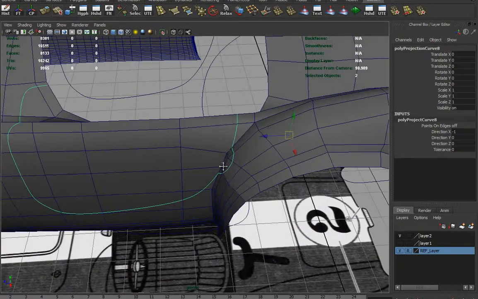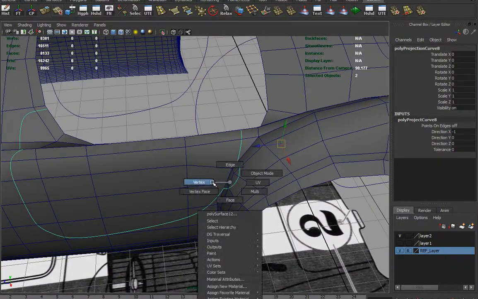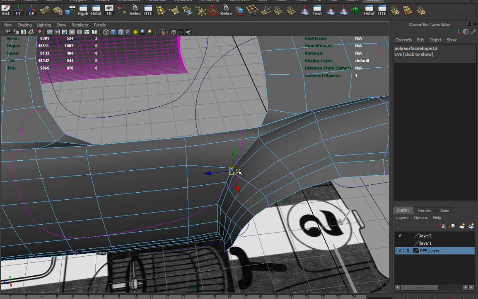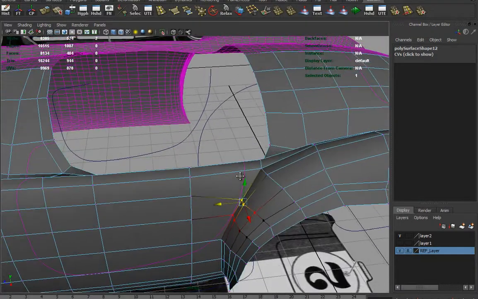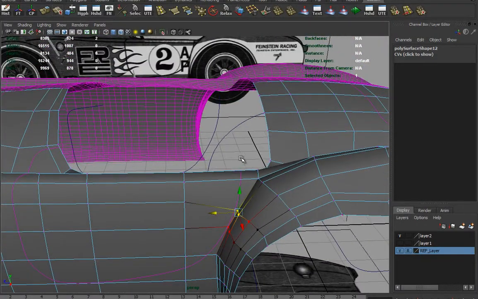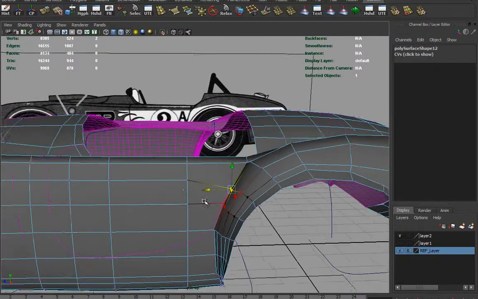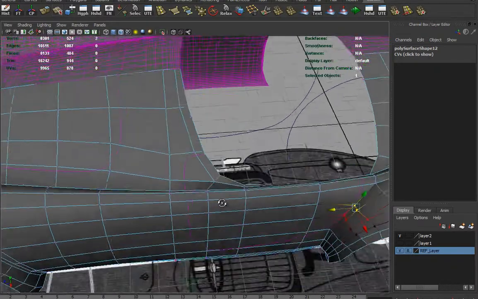See, like right here, this is a problem. If I go in and I grab the vertices though, let's go like this. Okay, and then over here, what do we got?